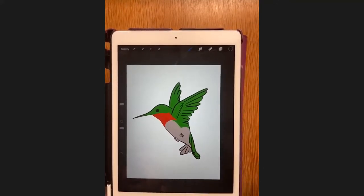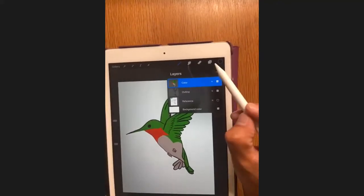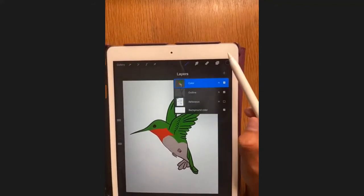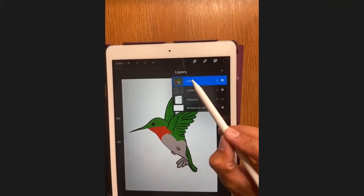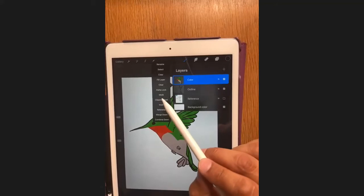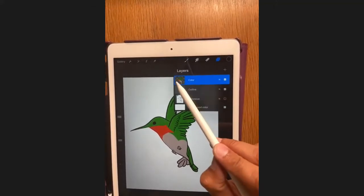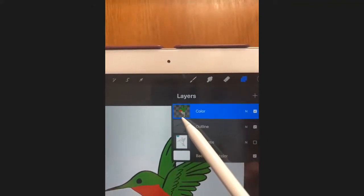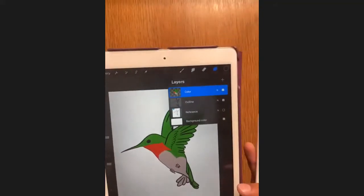Once your hummingbird is fully colored in, what we're going to do is select the layers button. And this is really important. This changed my life when I was learning. So if you click the layers button and you click on the layer that we're currently working on, which is color, and you click alpha lock, you'll see in the layer that there will be a little checkered box on everything except for your hummingbird.